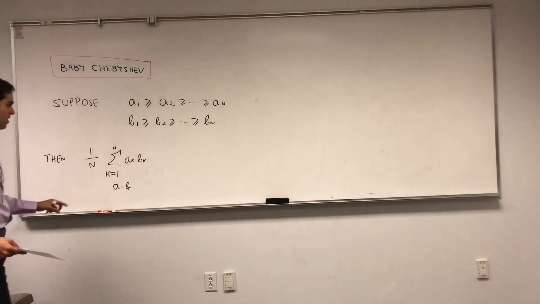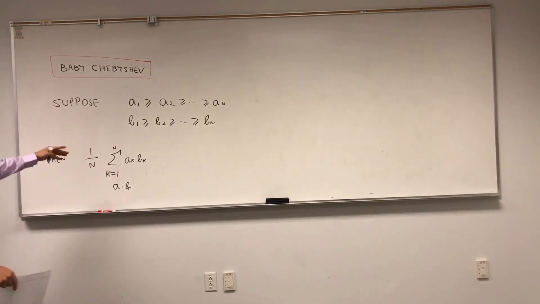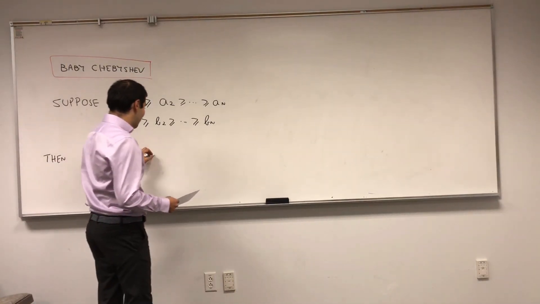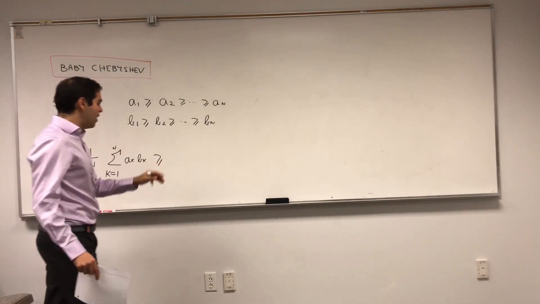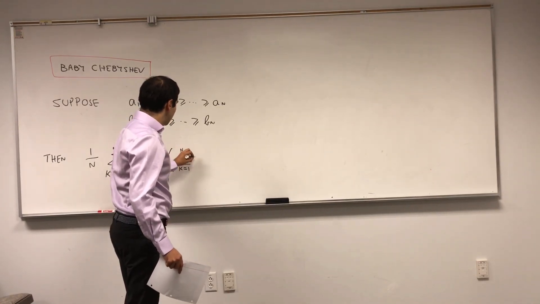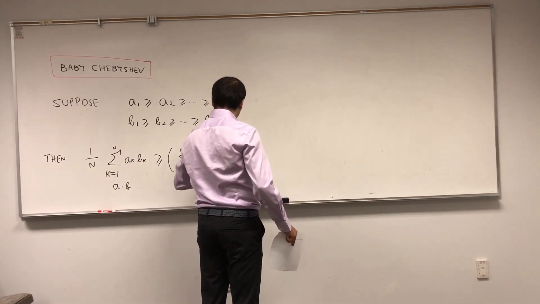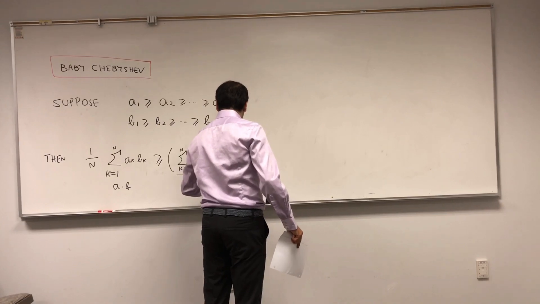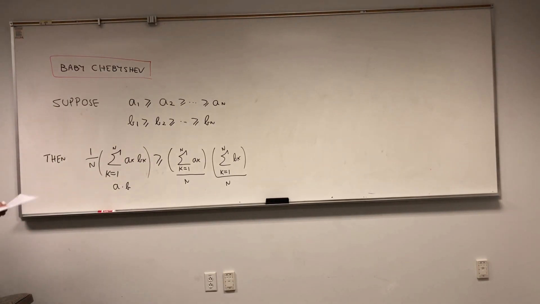Here's the cool thing: usually inequalities say something is less than or equal to something else — you know what Cauchy-Schwarz says — but this one tells you the opposite. It tells you this is always greater than or equal to something. The cool thing is it's always greater than or equal to the product of the averages: the average of aₖ divided by n, times the average of bₖ divided by n.